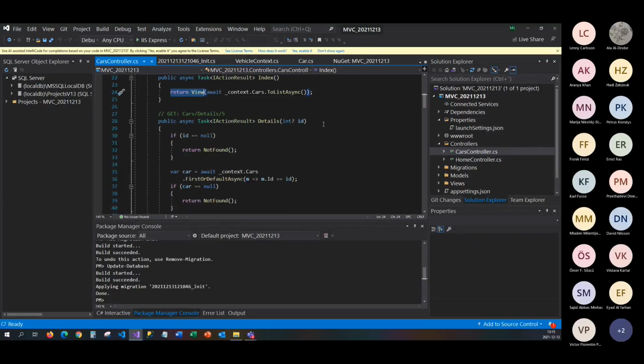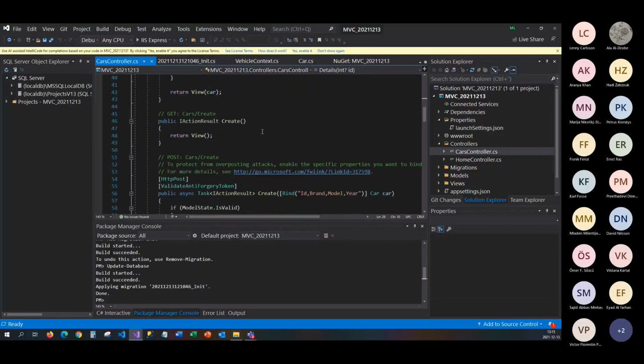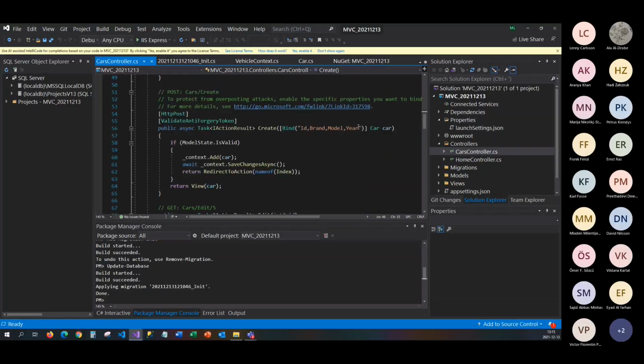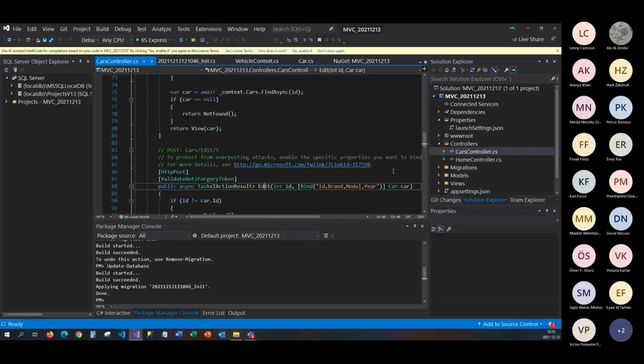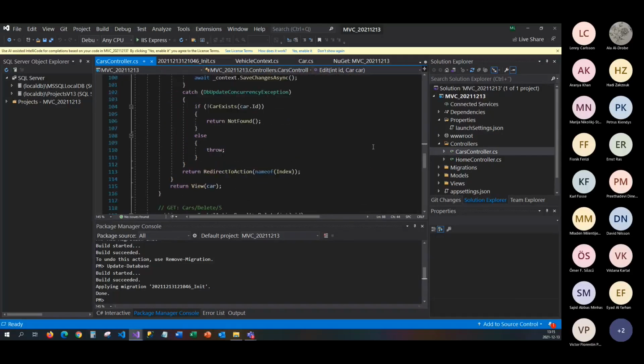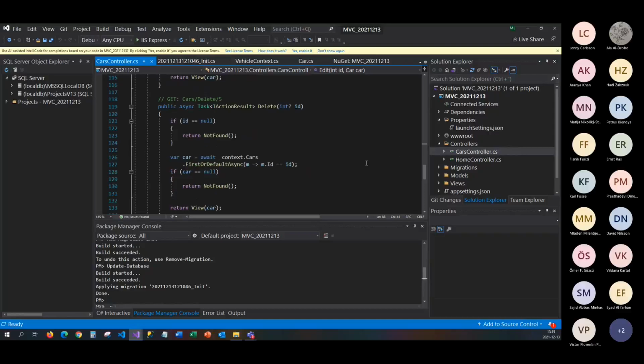And there's a lot of other actions also, or these are actually methods, all these. So there's something called details, and there's one called create, and there's another create. You will see why it's like that. There's an edit, there's another edit. So we're going to run this so you can see why we have all these different actions or methods. So I'm going to press start up in the IIS Express.